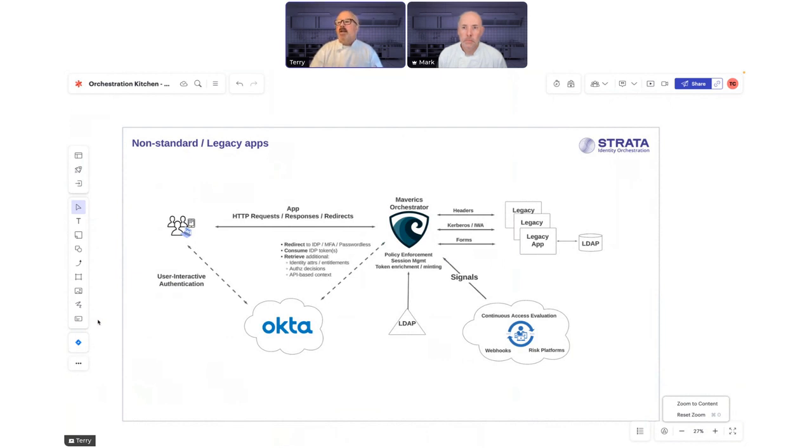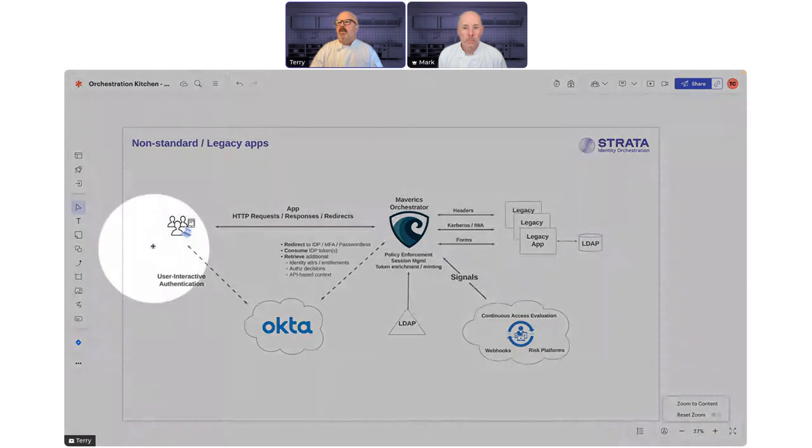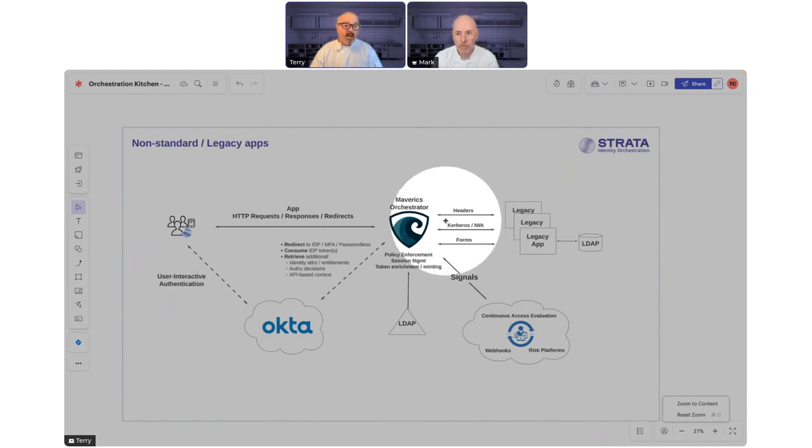So here, in a traditional environment, you've got the users that are then going to try to ultimately get to these legacy-based applications. These applications tend to fall in a variety of different patterns. Some of them expect headers, which is consistent with the SiteMinder, Oracle Access Manager, IBM ISAM kind of models back in the day. Some are expecting Kerberos, or integrated Windows authentication, if that's a term you're familiar with. And other applications just have their own login form natively.